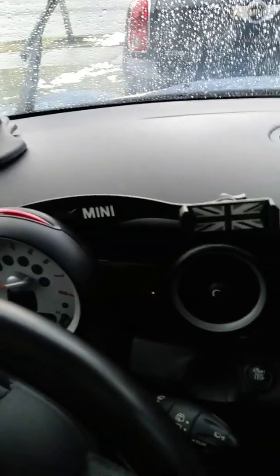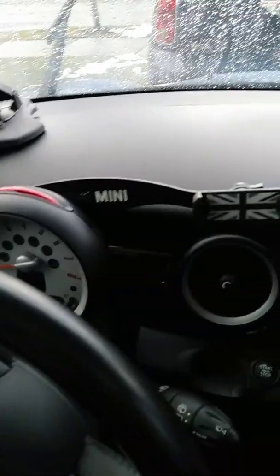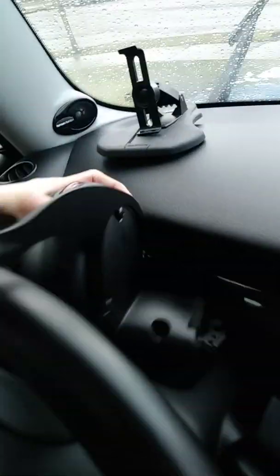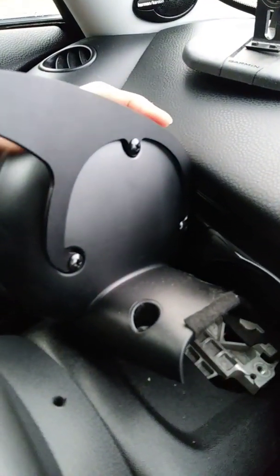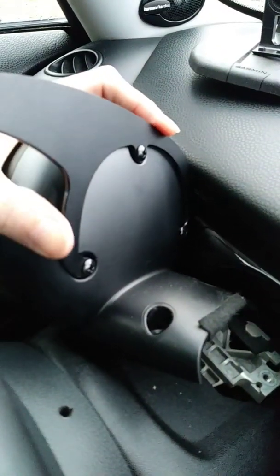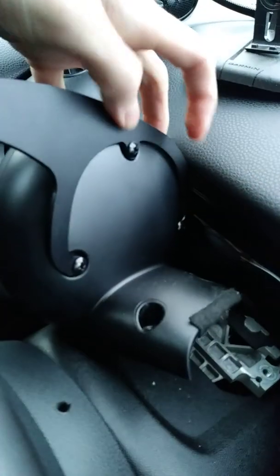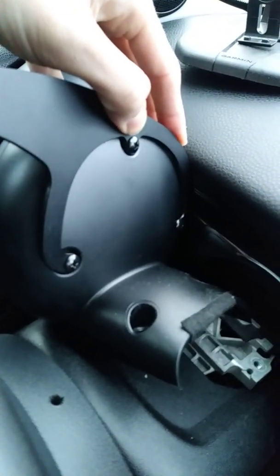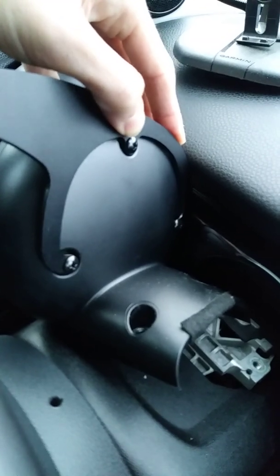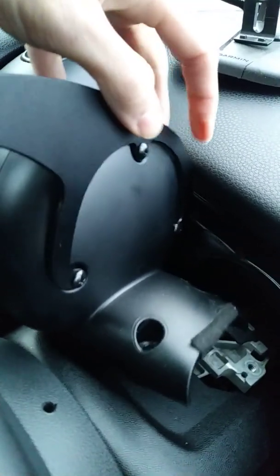So that's what it looks like installed. I haven't screwed it in fully yet, but I just want to show you the back. You do have to use the screws that are provided because they are a little bit longer, and it just fits in there. I did the bottom two first and then the top one — you just kind of have to work it in a little bit because it's going to seem like it's far apart, but it'll eventually screw in.